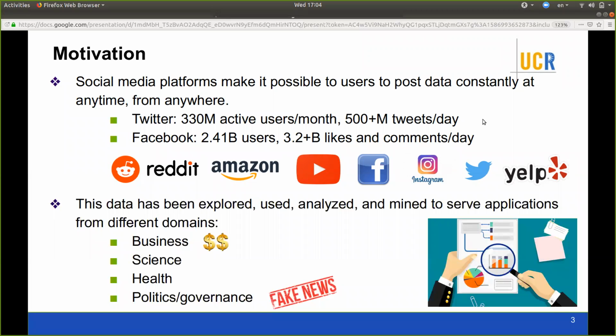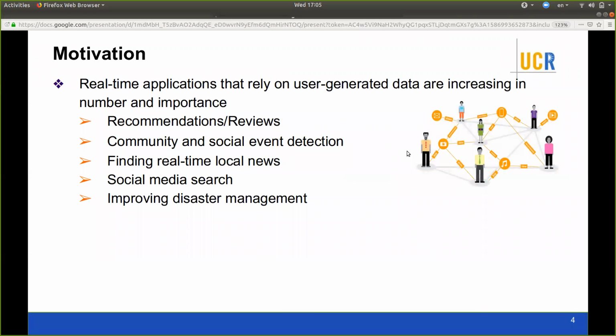And this data has been explored, used, analyzed, and mined to serve different applications from business, science, health, and even politics. So real-time applications that rely on user-generated data are increasing in number and importance.